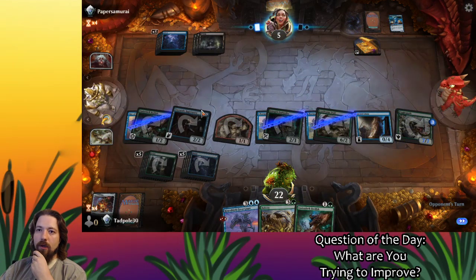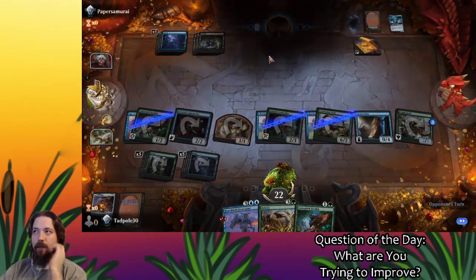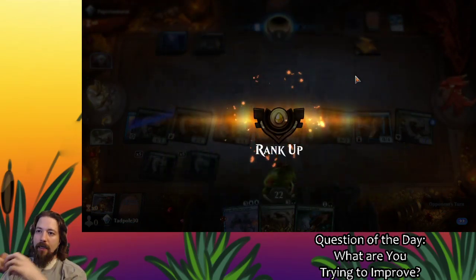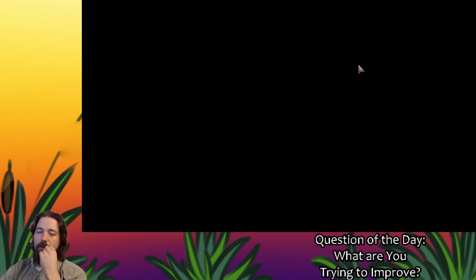Next turn, I could venture, draw a card, Eccentric Apprentice turns whatever they play into... yep. At a very dominating position. They went slow. I did not. We are now gold. Alright.